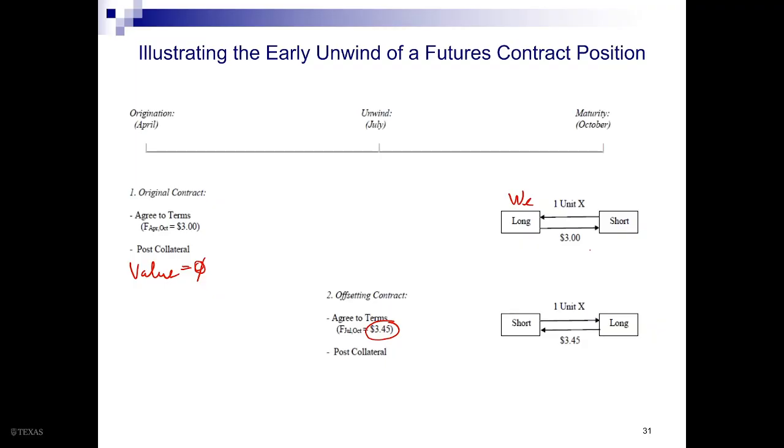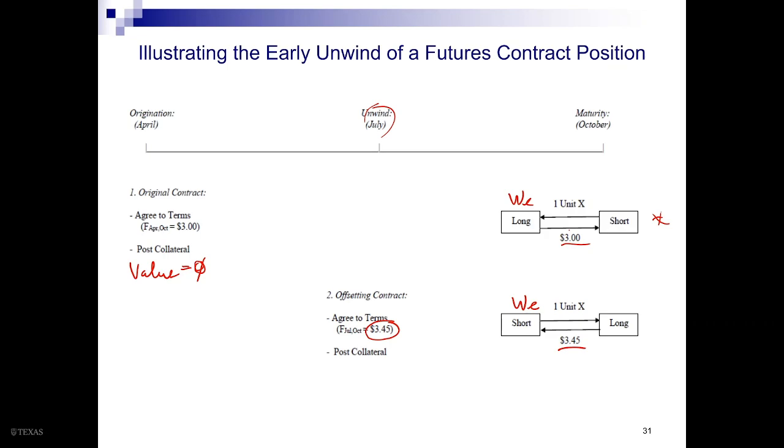So we could take an offsetting short position. So we are, come July, we are obligated in 3 months' time to be the buyer of commodity X at $3 a share. So the way we can offset that commitment is to essentially take an offsetting short position in commodity X for October, come July, but now our sales price is going to be 345. So now we have effectively two positions in July. Our original contract from last April, which calls for us to buy commodity X for $3, and now we have a new contract to sell that unit of X right back, but we sell it for 345.